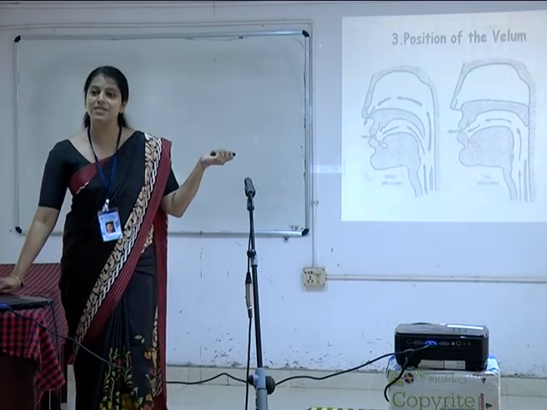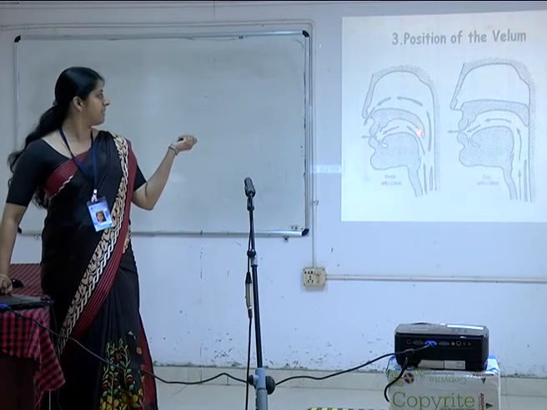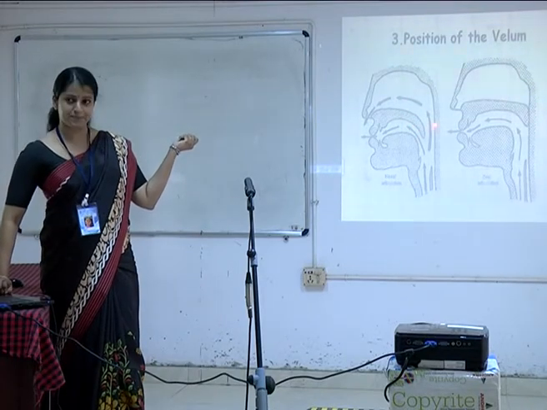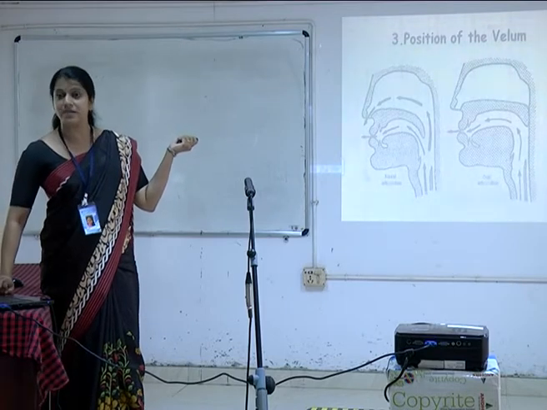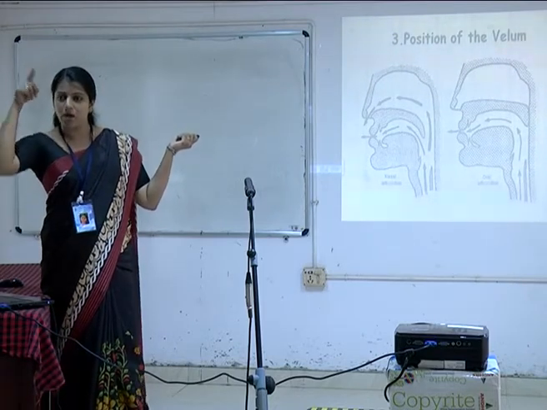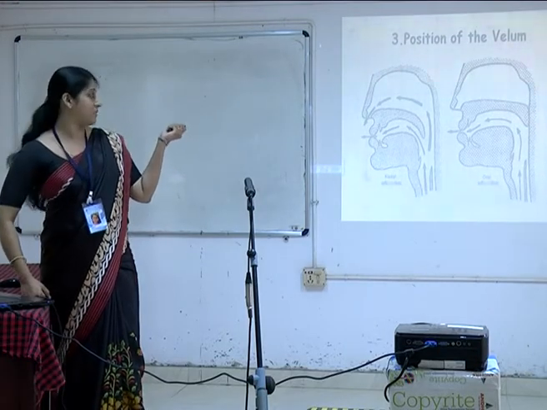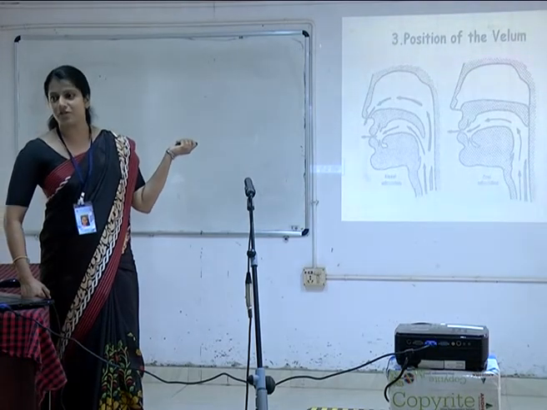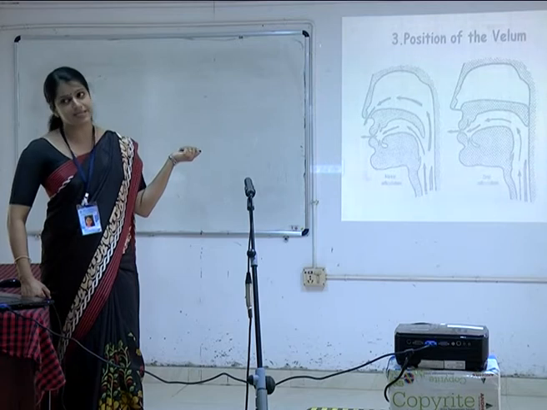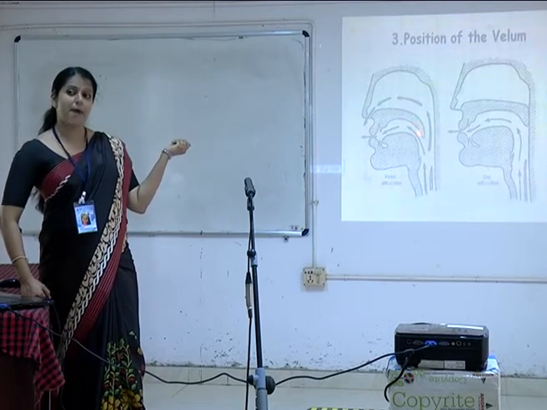And now comes the position of the velum. Velum is this little part here. So when in the Tom and Jerry cartoon, Tom screams, you can see that little thing shaking out there. I am reminded of that when I see this. So this is with regard to the production of oral sounds and nasal sounds. So this is the velum or the soft palate.